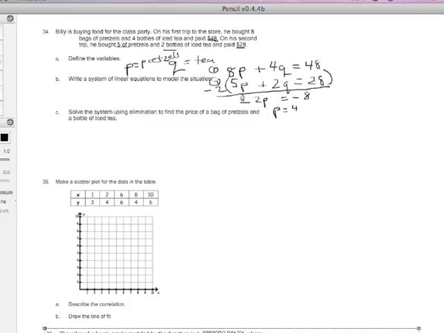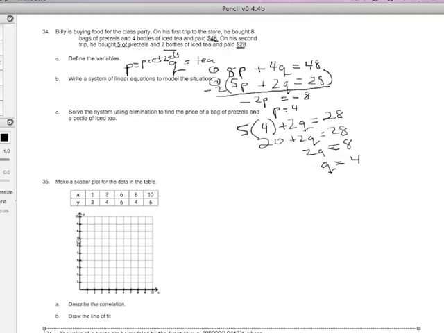And we go and put P equals 4 into an equation, 1 or 2. Always pick the equation that's going to have the lowest numbers, and that's number 2. So we put P equals 4 in there. 5 times P, which is 4, plus 2Q is equal to 28. So this is 20 plus 2Q equals 28. 2Q equals 8. So Q is equal to 4. So there's our answer, 4 and 4.